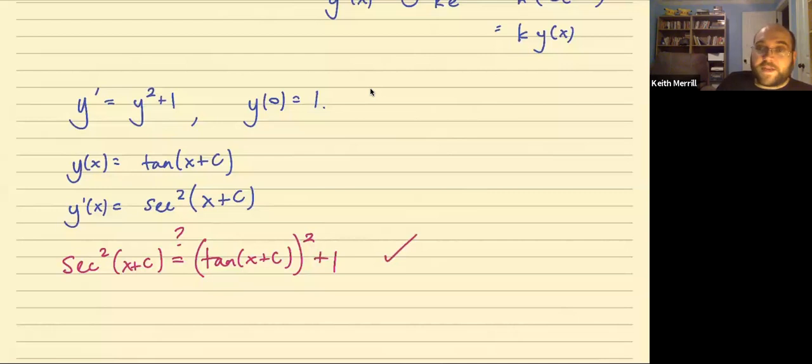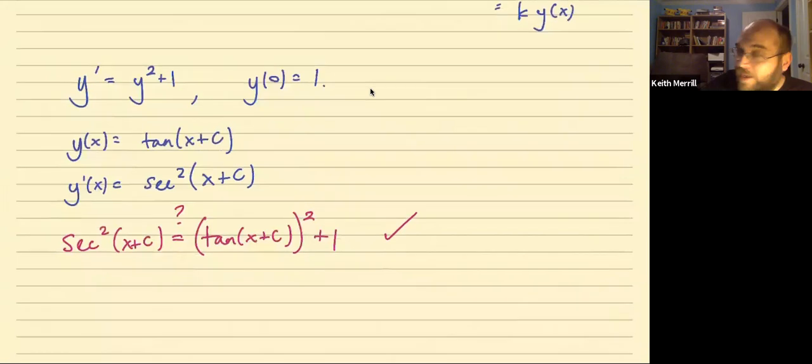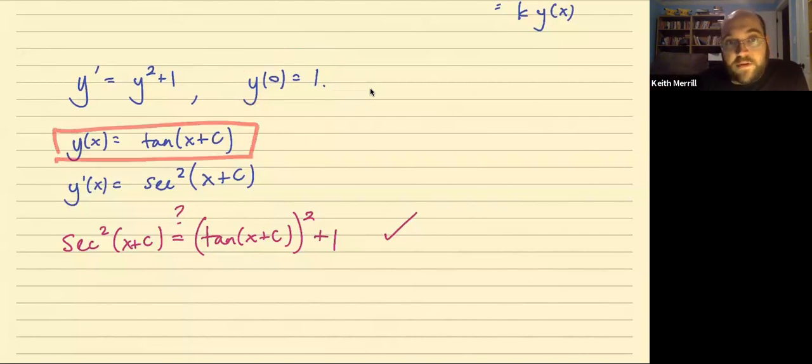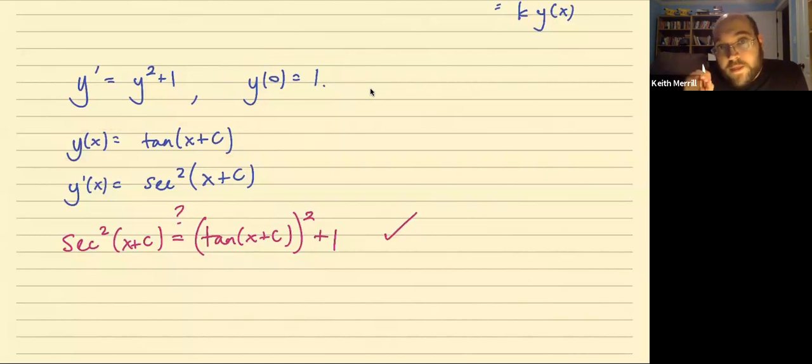This is actually one of those trig identities that you're not required to know, but for what it's worth, it follows trivially from the equation sine squared plus cosine squared equals 1. You get this equation by dividing everything through by cosine squared. So sine squared plus cosine squared all over cosine squared becomes tangent squared plus 1, and 1 over cosine squared is secant squared. So this is a true expression, but now we want the specific value. This is the general solution to this differential equation, this family of curves, but now we want the specific value which makes this true.